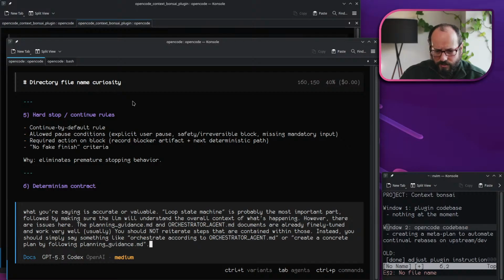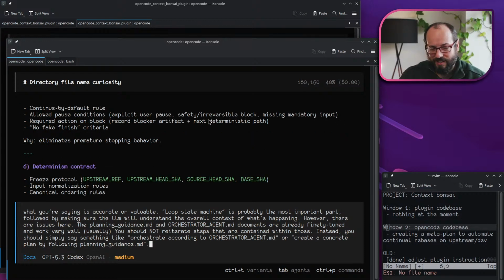Then required action on block: record the blocker artifact, and the next deterministic path. I don't know that it's going to be able to do a next deterministic path. I'm just not going to bring it up and see what happens when it actually updates the document. We'll see what happens there.